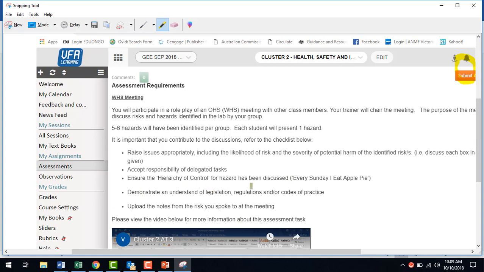From the meeting, I will pick 4 or 5 main issues, and then you may be put into different groups. So all the people that identified perhaps a similar issue across all 4 beds may be grouped together, and then at a later date, at session 37, after placement, week 8 placement, you'll all be presenting in class and in service on some of the risks that have been identified in the VFA hospital.